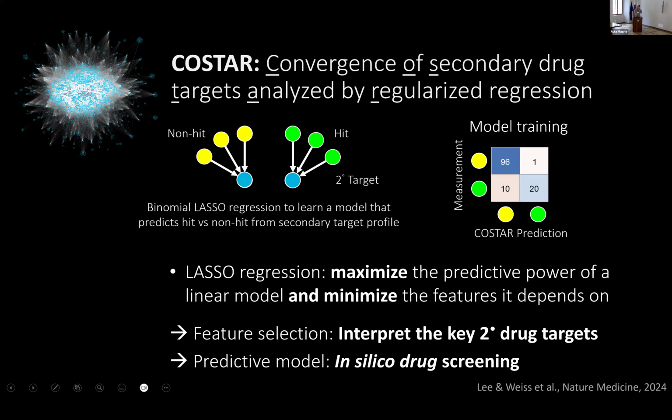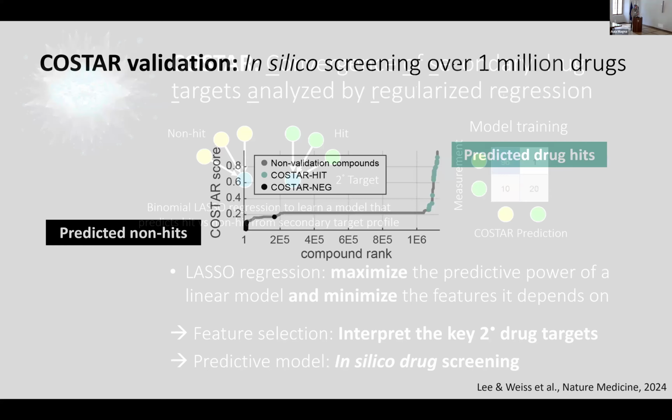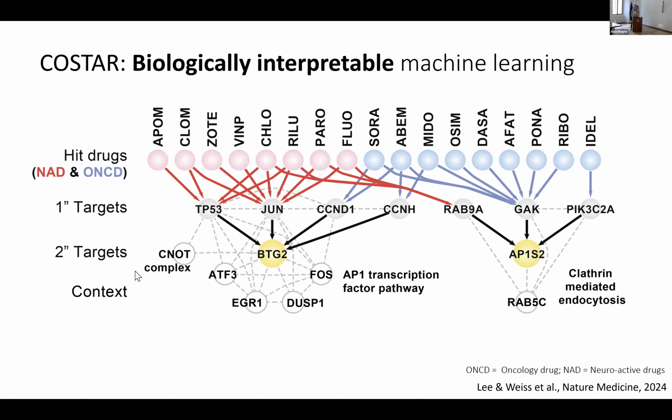So there are a few secondary drug targets that add negative evidence, and they say, well, look, if a drug has that as a secondary drug target, it's repeatedly seen to not work. And by far the strongest positive signal was in fact this BTG gene here. If a drug by any means has a secondary drug target connection to this gene, it just got a really high coefficient, and it helps predict that that drug was working.